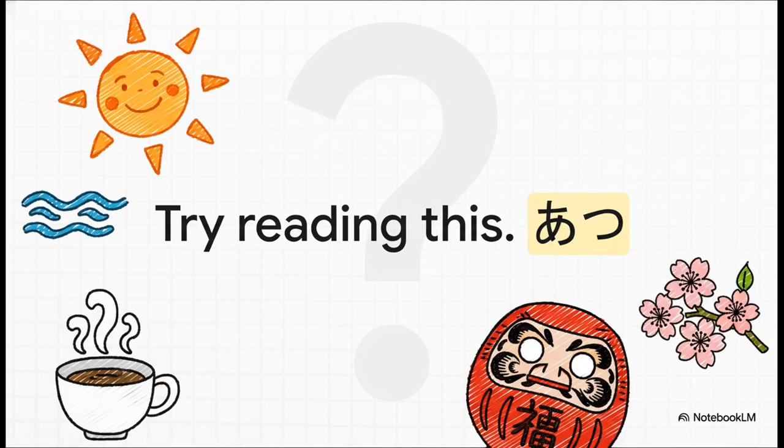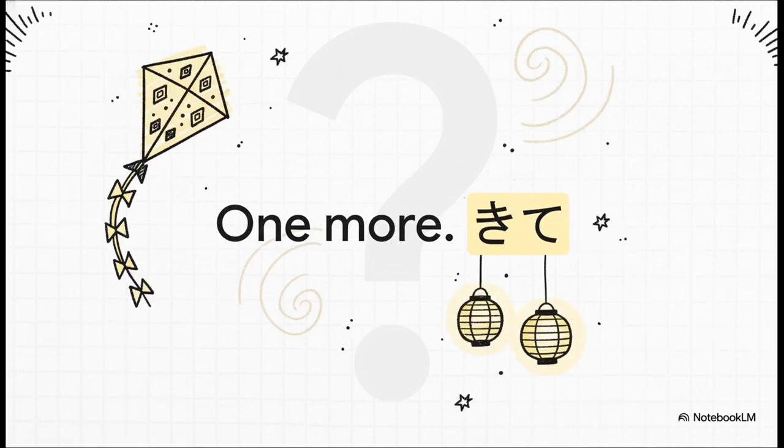Okay, get ready. Here comes one of our new sounds. Can you read this one? We have the vowel a, followed by our new character tsu. So together, it's atsu. If you got that one, fantastic. And one last one for this practice round, we've got ki and te. Together, that's kite. Excellent. You're already mixing and matching characters from 3 different rows. That's exactly what we want to see.